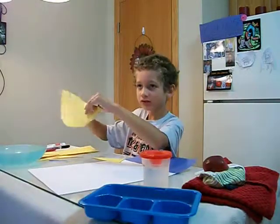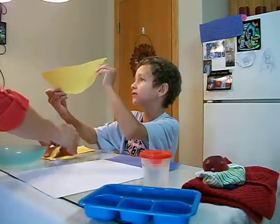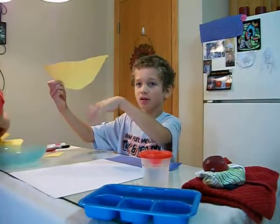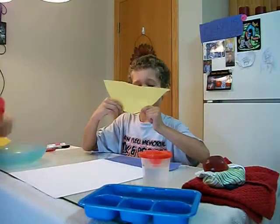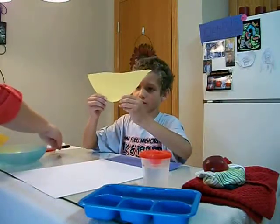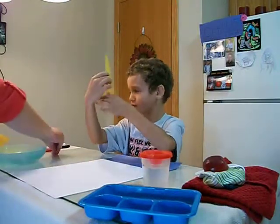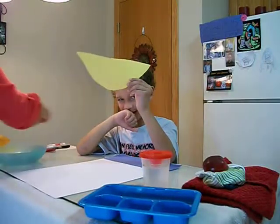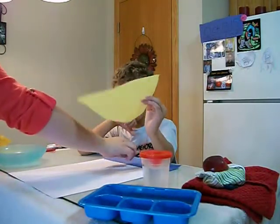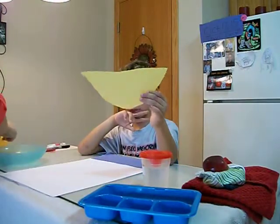Okay, it should look something like this. Okay, there's the Sharpie right here. The trick to doing this, what I already told you, you want to flip it around like this. Wait, oh yeah, the other way. Oh yeah. This way.